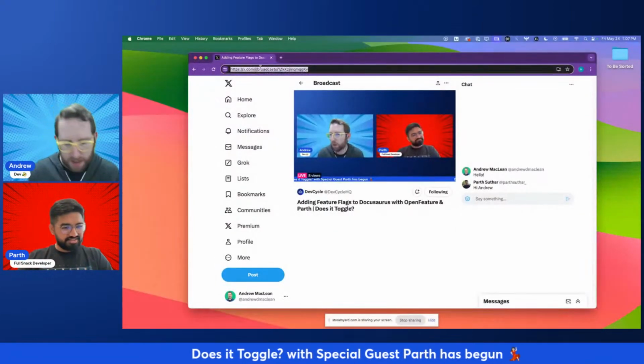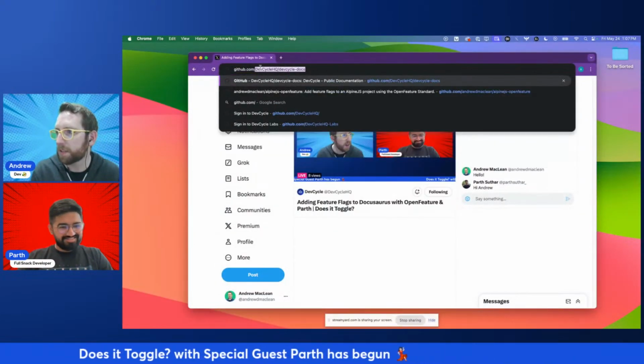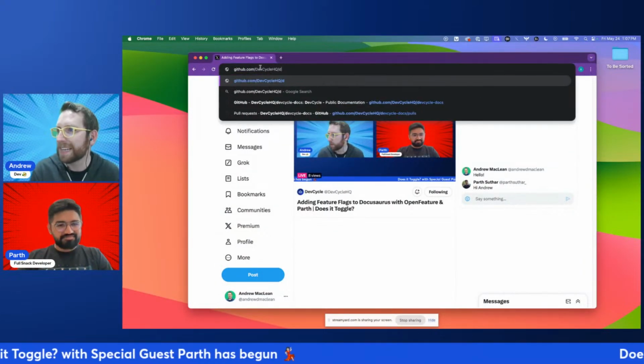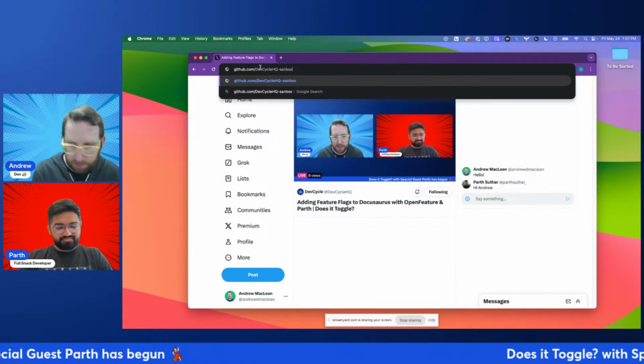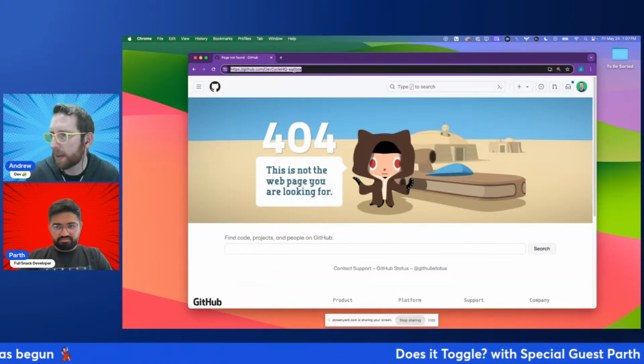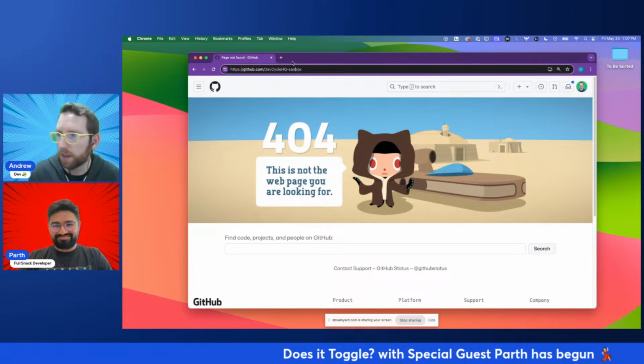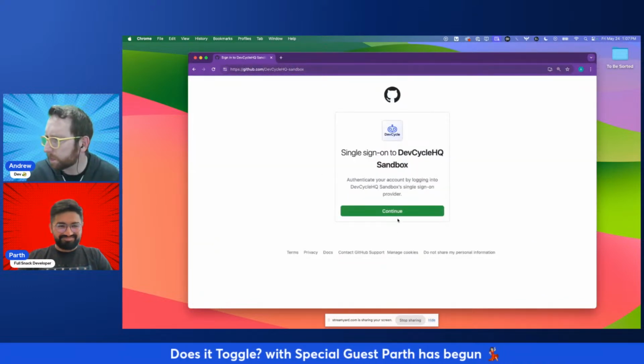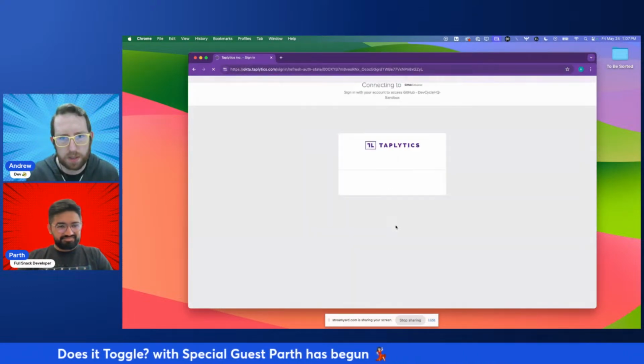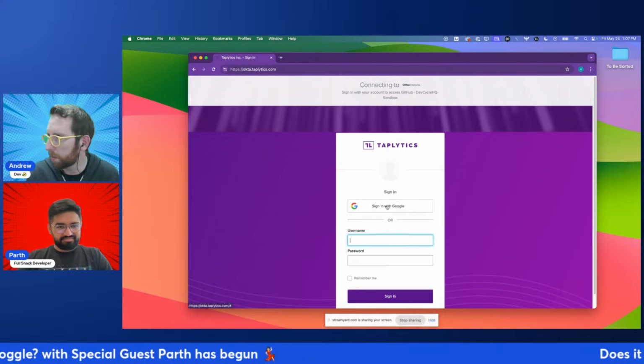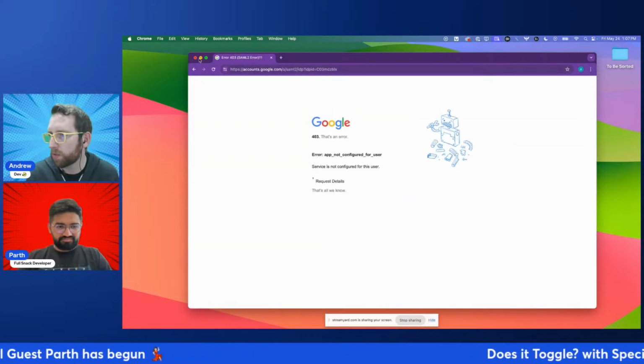So let's go. All right, let me get my screen share up here again, and let's head over to github.com/DevCycleHQ sandbox. I think it's in sandbox. Come on, Andrew, what are you doing? Oh no, I'm in the wrong one. That's why.